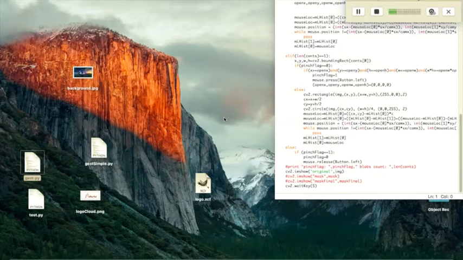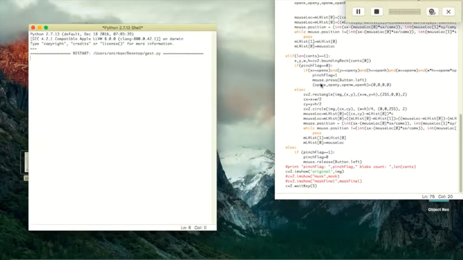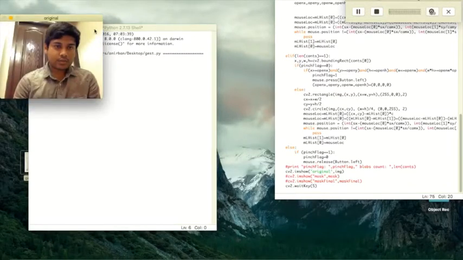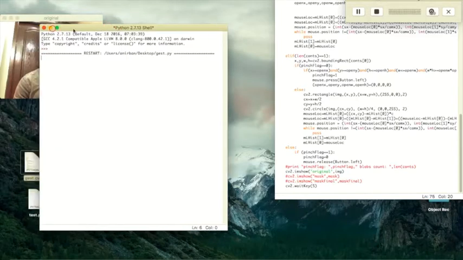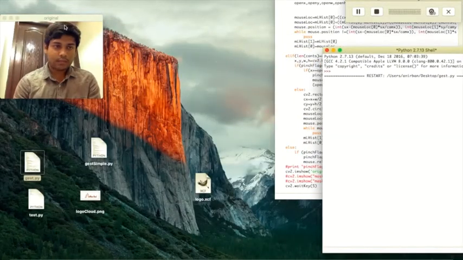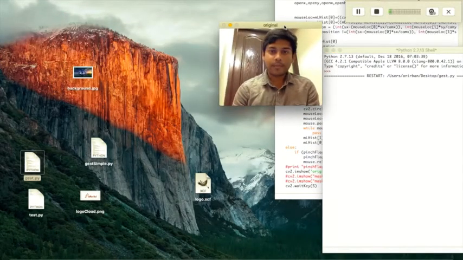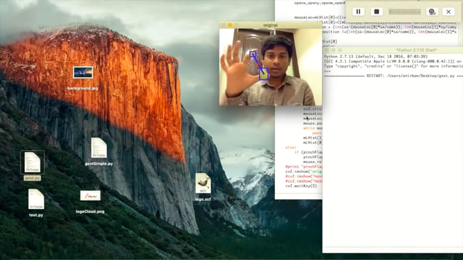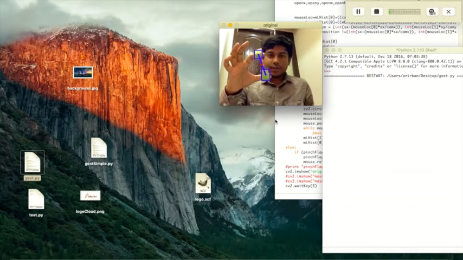And in this tutorial, we are going to take it to the next level. So let's see how it looks. So here we have me, and you can see we are doing the object recognition here.